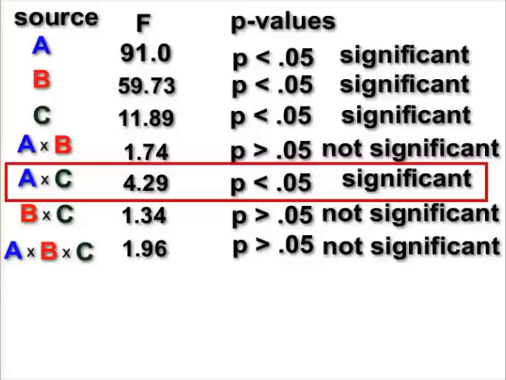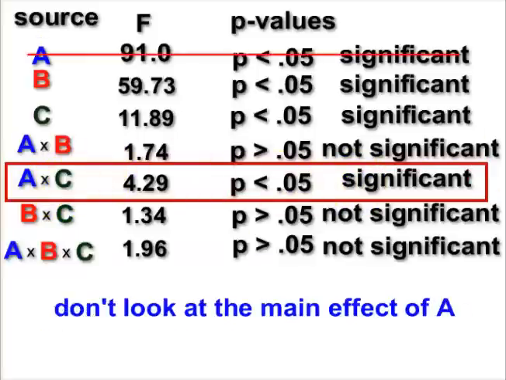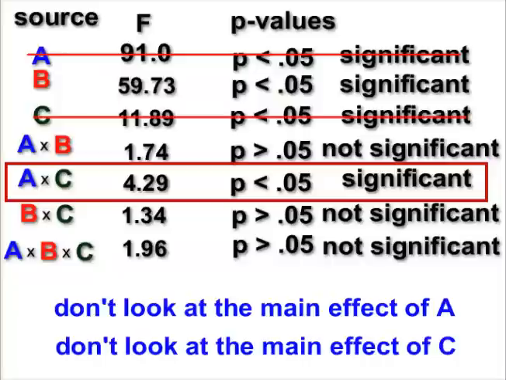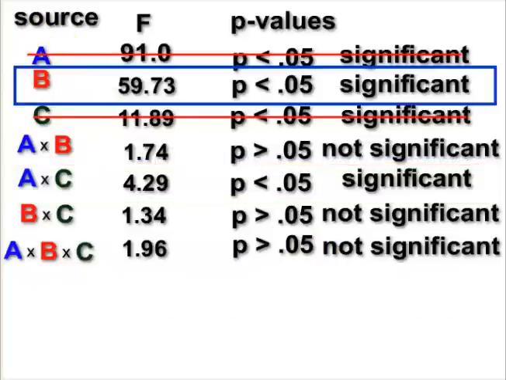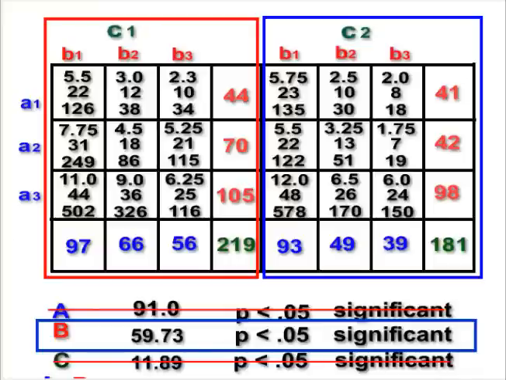But now let's interpret all of this. What this means is because of the interaction, the significant interaction between A and C, between weapon type and whether they went alone or not - because that is significant, we're not really going to look at the main effect of A. Because of the interaction between A and C, we don't look at the main effect of A, and we don't look at the main effect of C, because we don't really know which one of those variables is causing the DV to change. But we do look at the interaction of A and C. When it comes to the main effect of the main variables, the only one we're going to look at is B, because there was no significant interaction between B and any of the other ones. So we can look at the main effect of B, and as we recall, B was the tactic.